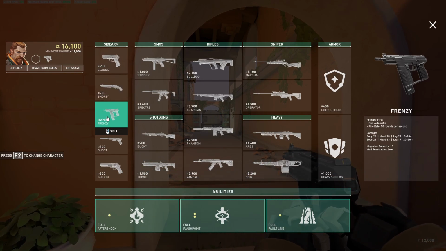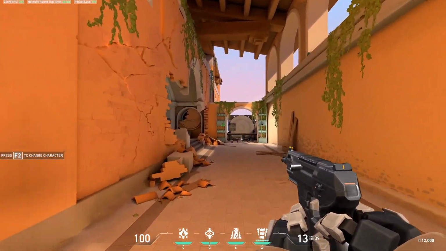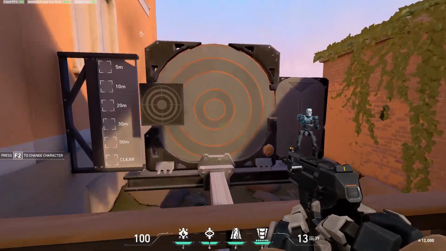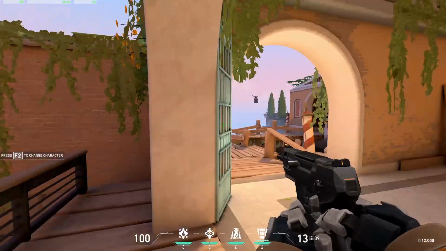Onto the Frenzy, it's got very similar damage to the Classic, however, it's fully automatic. It's not like the CZ in Counter-Strike because it has significantly more ammunition. The CZ, you had 2 magazines. This one, you actually have 4, so you can take a little bit more risks.